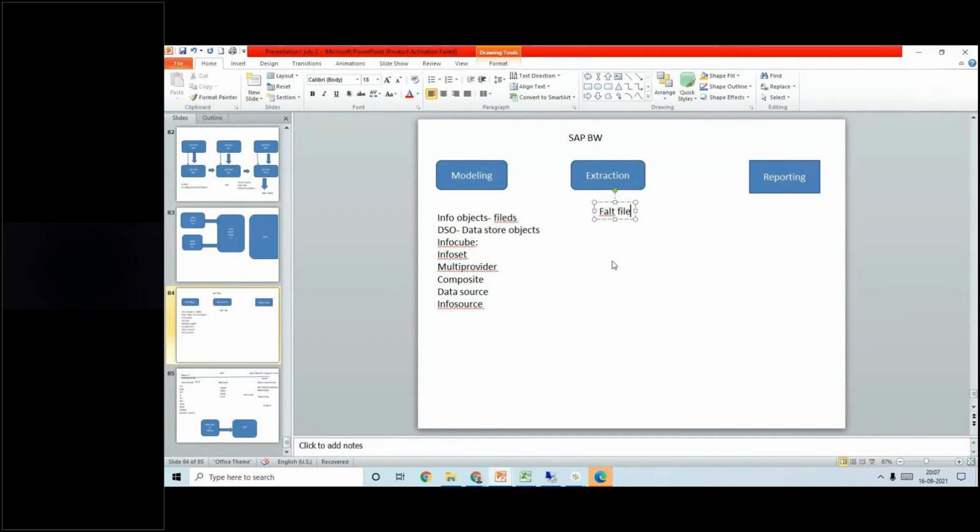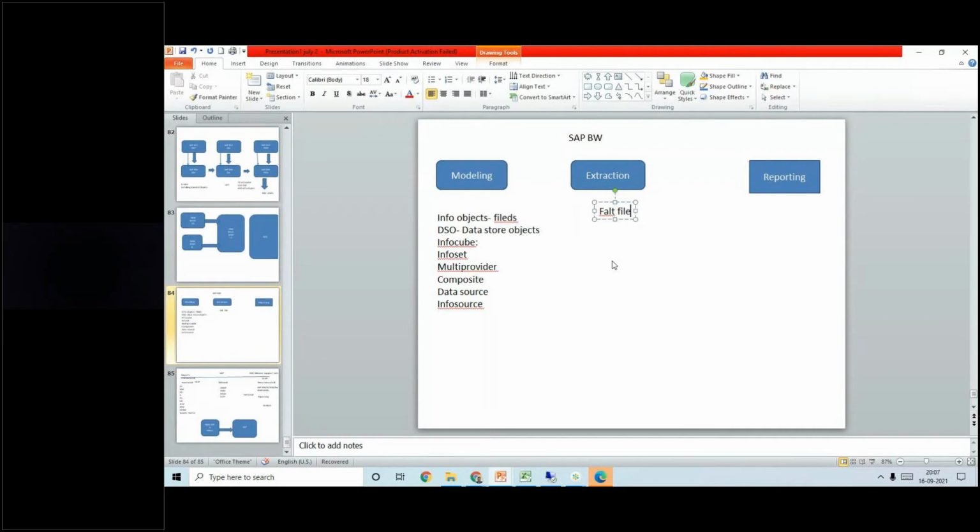The client says, I want to have this report, and also I want to have the drill down and drill across. You know what drill down and drill across are? Right. So if you have such a requirement, then we'll save the data in the InfoCube, because that is the place where we store the data in the multi-dimensional modeling. Whereas your DSO is a flat structure. It's not a multi-dimensional model. You cannot have the drill down or drill across functions.